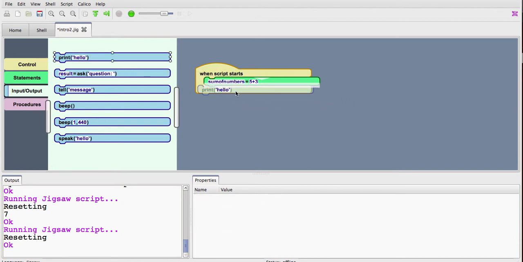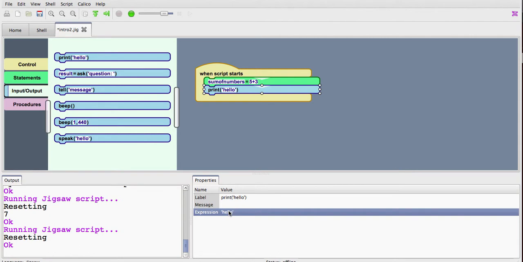So we could print, and instead of putting print hello or print our actual expression like we did before, we're going to put that variable in there. So variables are useful in computer science because we can put them into other expressions. So I could actually print sum of numbers plus 3 if I wanted to, and that would take these two numbers and then add 3 to it. So here we're going to print that sum out, and we have 8 over here. So that's how you might use an expression.